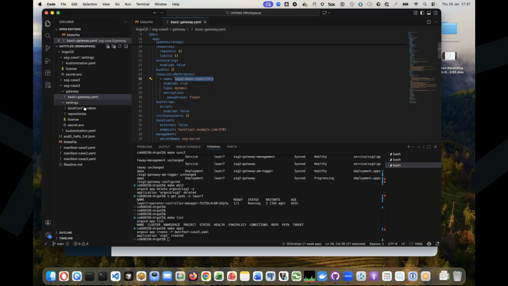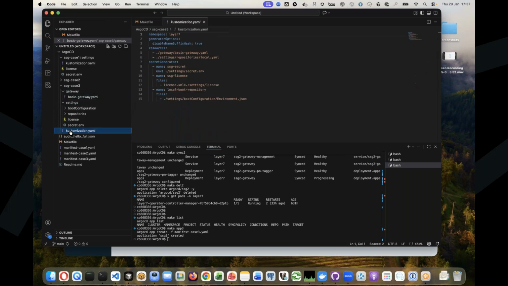This repository is also created by the operator, and all the configuration is defined with this customization file. So you have the two custom resource definitions, the local repository and the gateway, and you have the secrets that are needed to create the gateway, the secrets and the license file.